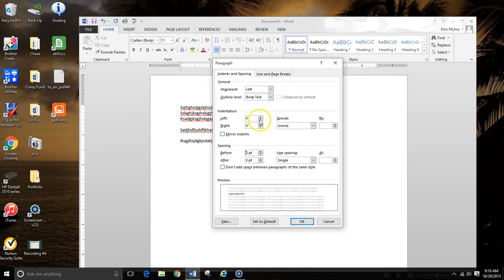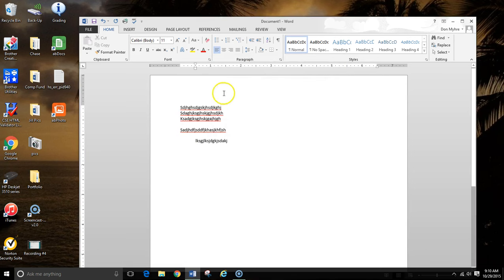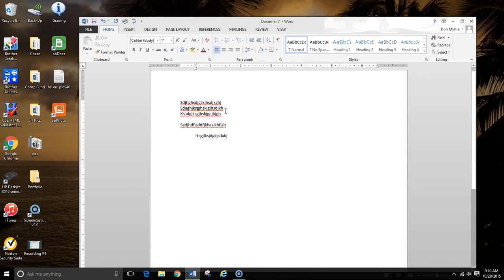You also have indentation over here. Notice how it's indenting it. Watch the text right here. It's indenting it. So again, I can change it by doing here. In general, we're on a left alignment, meaning everything is lined up here, and it's for body text. So that is our little thing to do on line spacing and indenting.